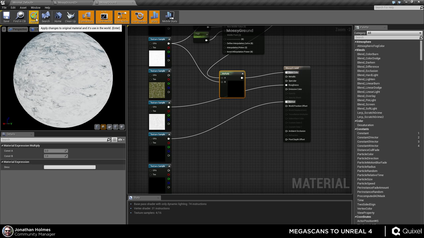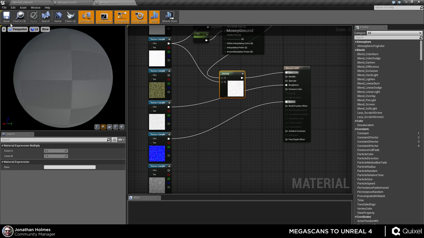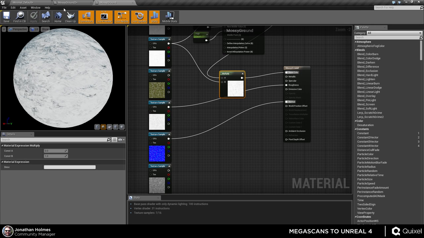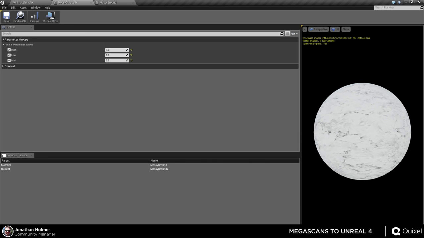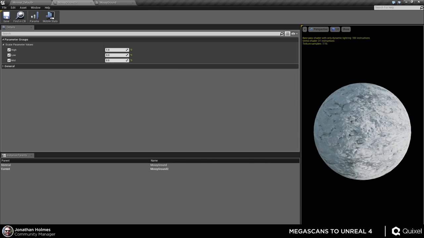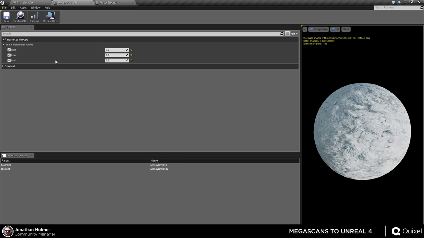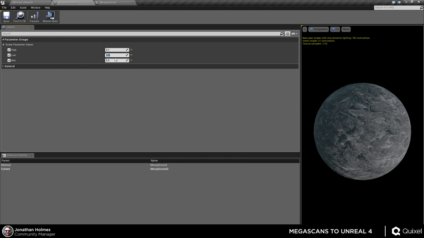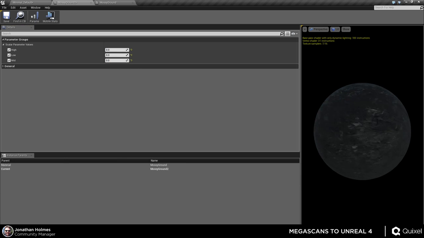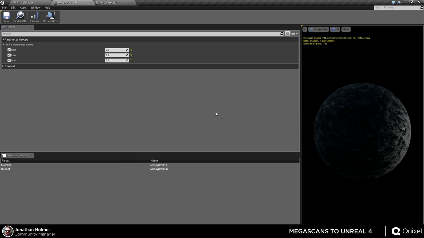Have you made sure to actually compile your material? I hit apply and I hit save. It should have worked. Oh, well, there it goes. Oh, you know what? Never mind, we're good. Okay, so let's try this. See what happens when we set it all to 0. So we get charcoal, essentially. Looks like garbage.